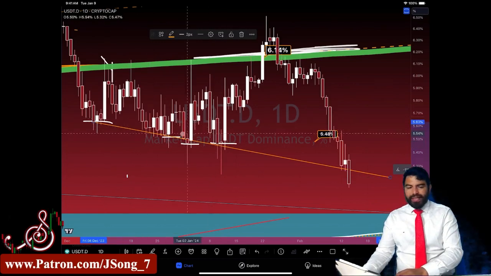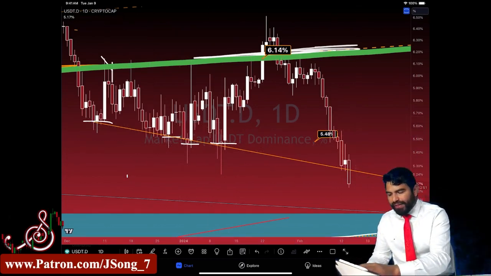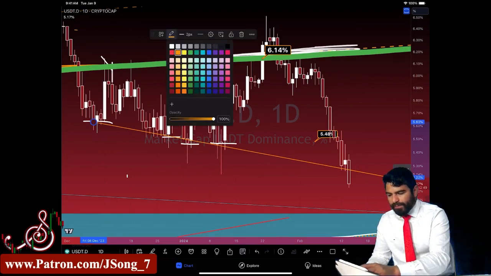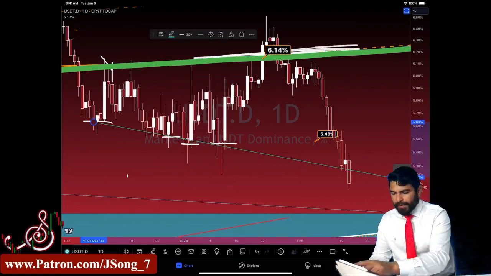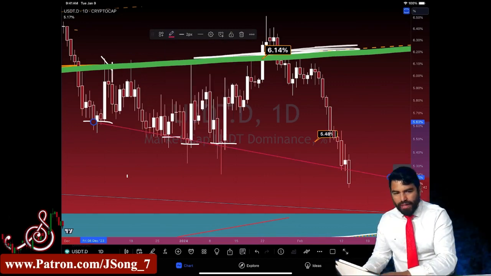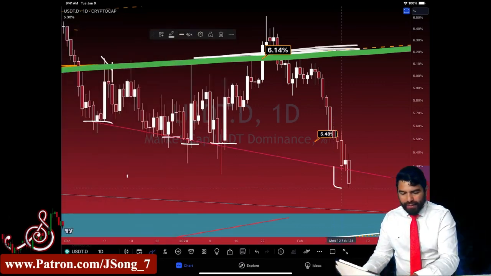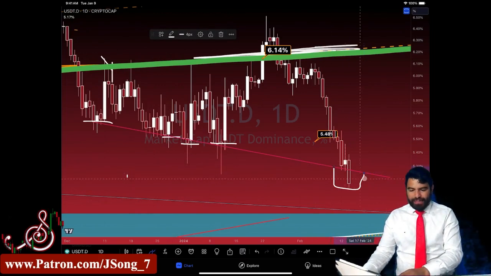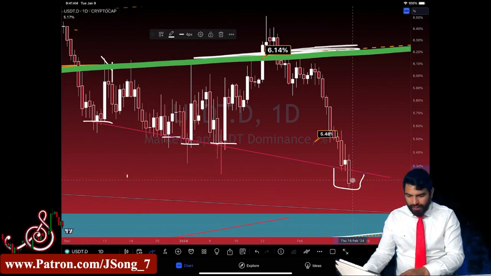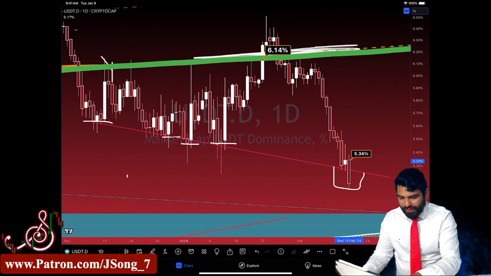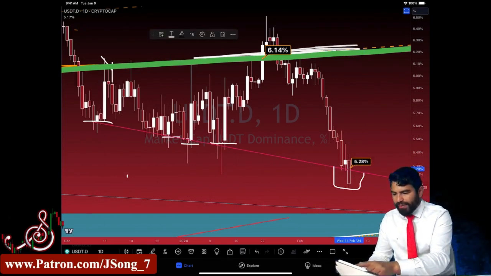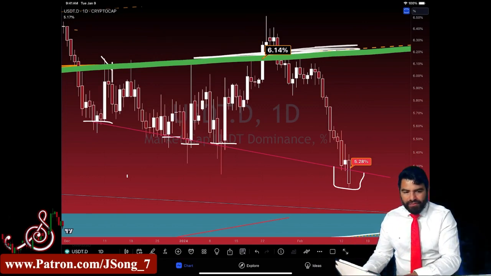1, 2, 3. I don't get this third one, but using the average of these cores right here, we're able to see that weakness has entered here if we can close today below that line. And the price to close and beat that line today is 5.28%. That's an easy way you guys can go about that.